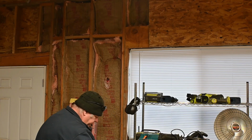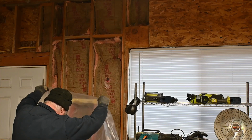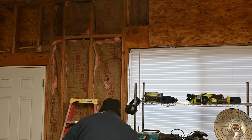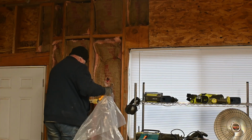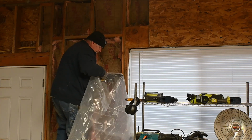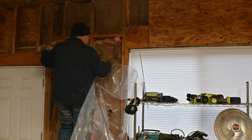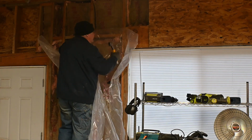Okay, my wife used this piece of plastic for Christmas projects in the house. I don't want to throw it away, and she was done with her projects in the house, so I'm going to put it up there. And then I'll see how big a piece I need to fill in. So you'll see paint on it, but here in a little bit, I don't think anybody else is ever going to see it behind the OSB.